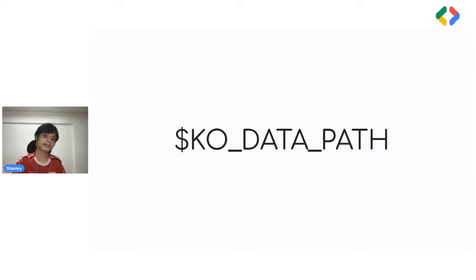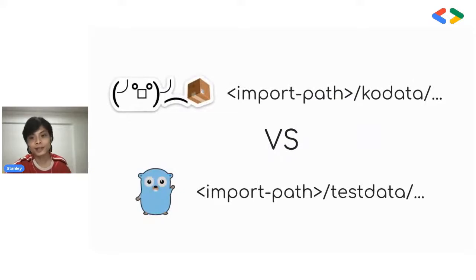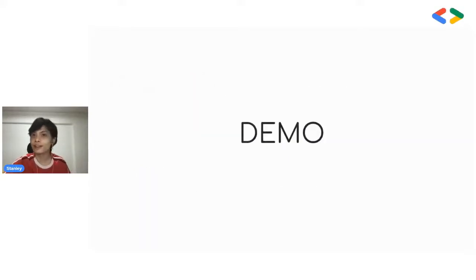Now, some of you might be asking as well, how do we include static assets for our applications to be deployed by ko? So the KO_DATA_PATH environment variable is the answer. All content inside this path will be copied to the image and made available inside the image under the same environment variable. KO_DATA_PATH defaults to kodata if not specified. This is drawn from another idiom in Go test, where testdata will be included and made available for Go test.